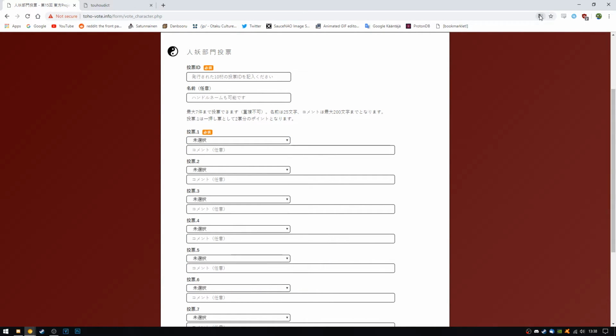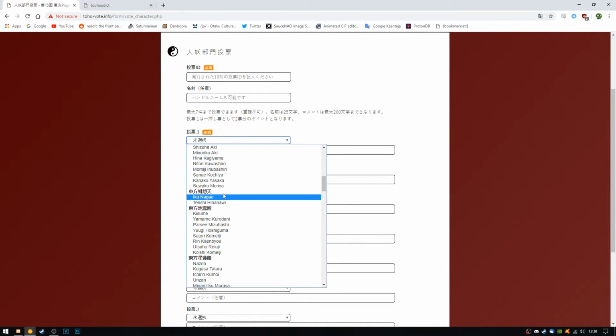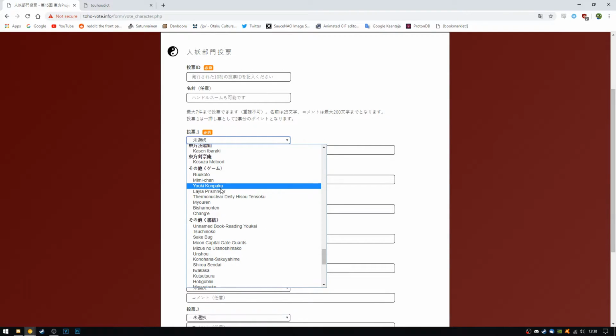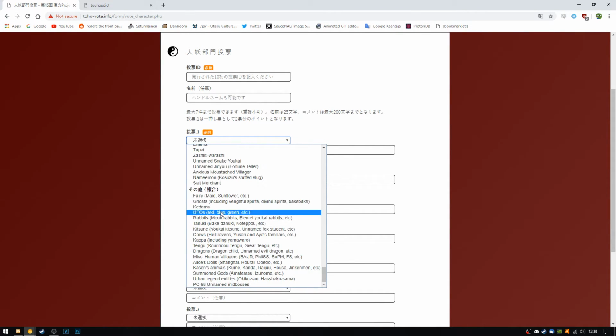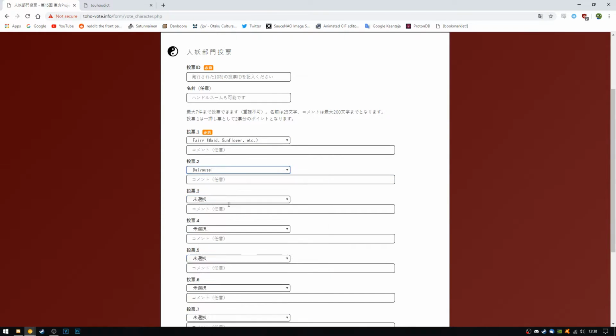You need to make sure you're actually showing the original page, not translated. It will mess this thing up. So now it's much simpler, and you can just fill in.